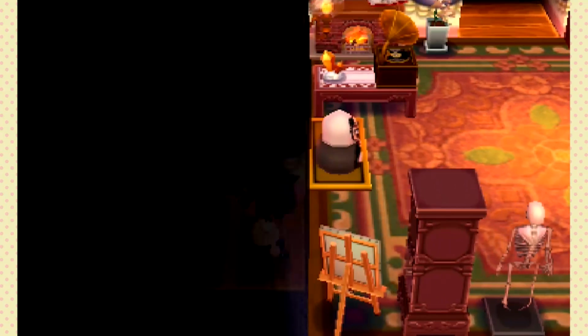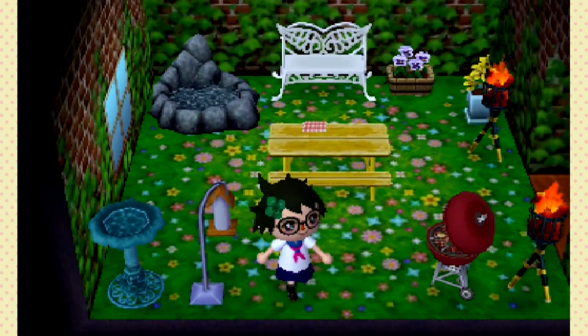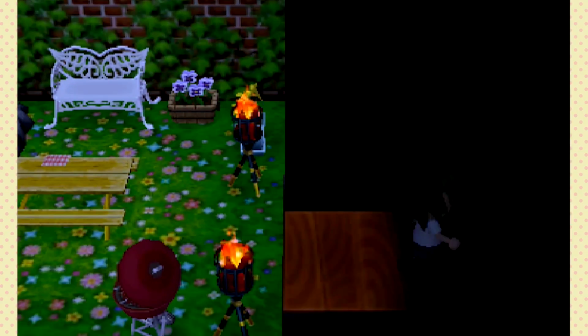I think this is my outdoor area. Like my little porch. Even though it's indoors, you can decorate it to make it look like it's outdoors. So I can't go that way. It's blocked. I got that going for me. Those cool little tiki torches.